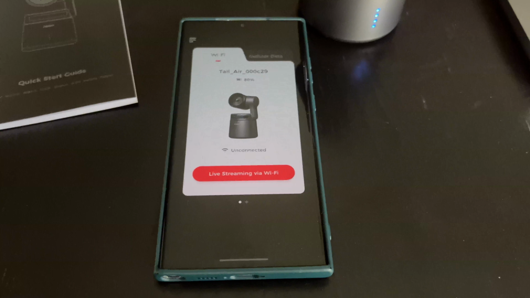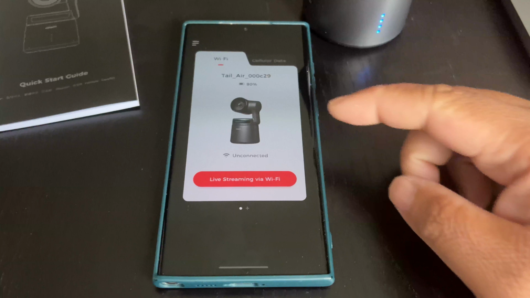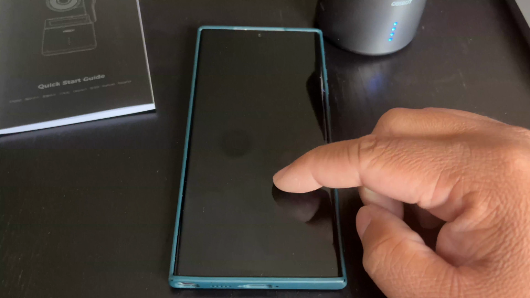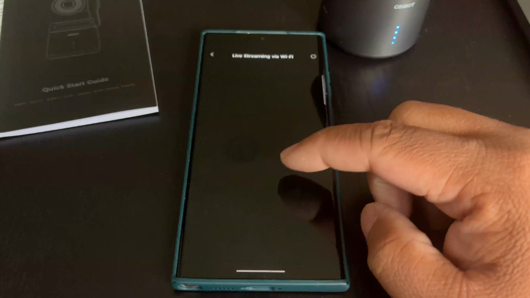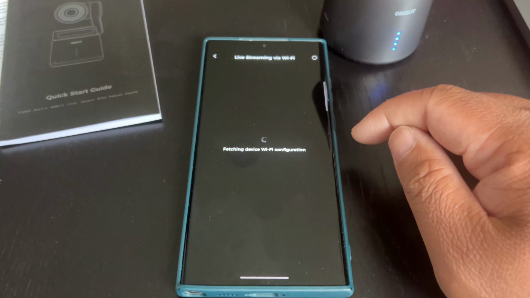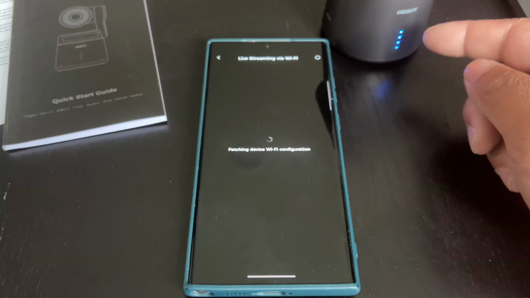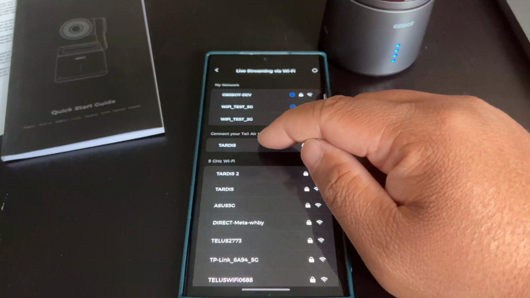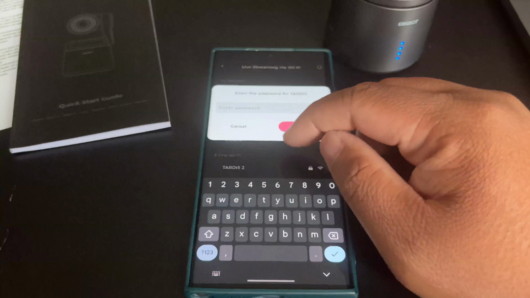This is a new app. It's not the old OBSBOT app. This is the OBSBOT Start app. It lets you connect to the OBSBOT Tail Air really easily. It produces a high-end video quality with multiple camera angles. This is a free app which features an AI director grid and adjustable parameters.